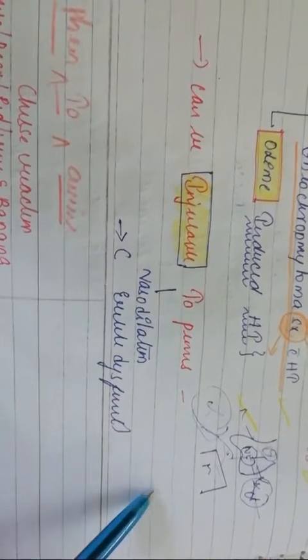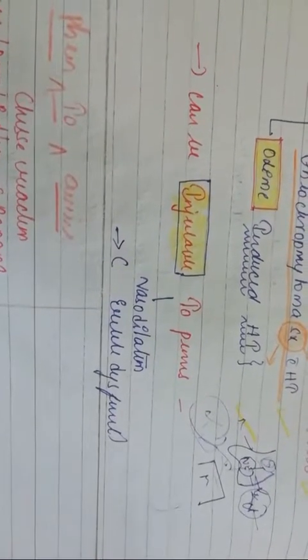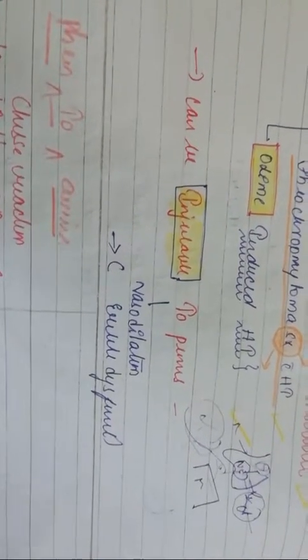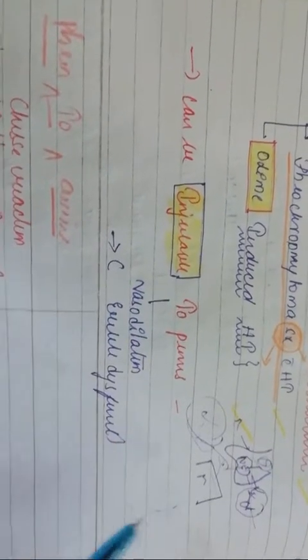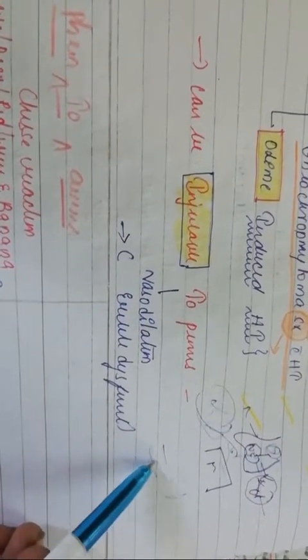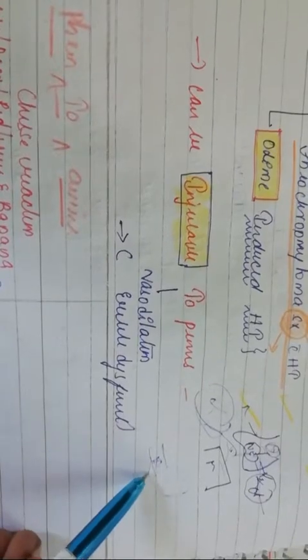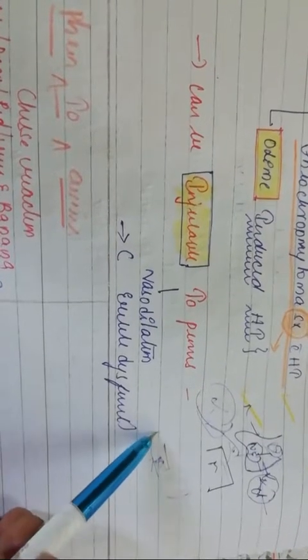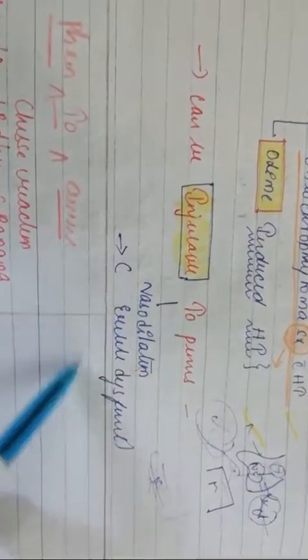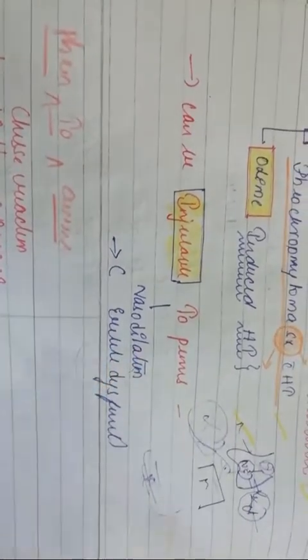The one thing you have to understand here is that alpha 1A or alpha 1 is also present in the blood vessels, right? So whenever you give phentolamine, it blocks these alpha 1 receptors, so there is vasodilation. When there is vasodilation, blood enters, and you can see there is erection of the penis. So we can use this in erectile dysfunction, right? These are the important points you have to understand.